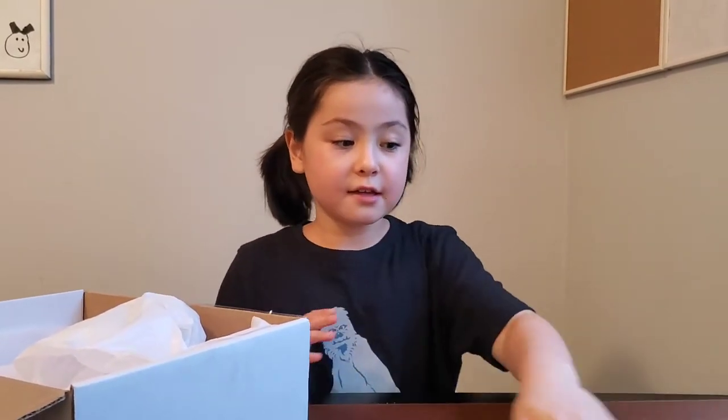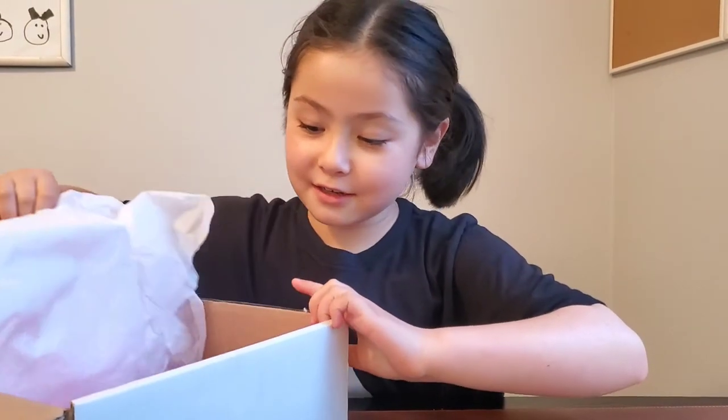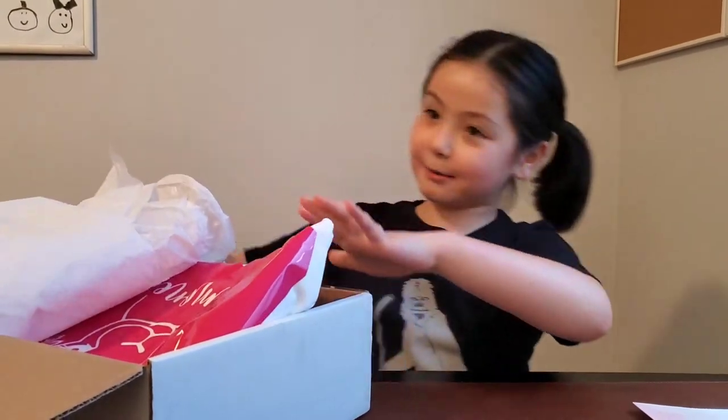And you could get many things. You could get some of these tote bags and also a fairy house. So let's get this tote bag started. We got a bunny. I'm gonna pick that up. Got it.